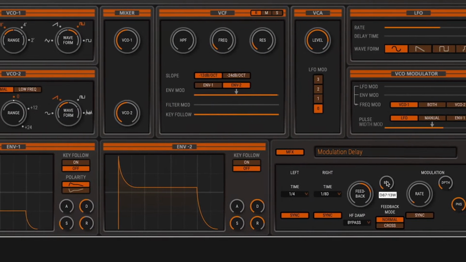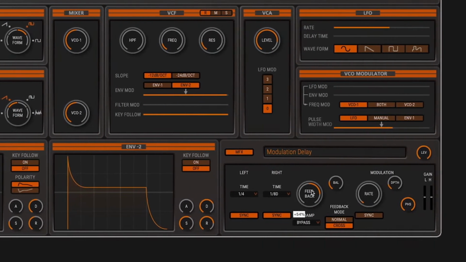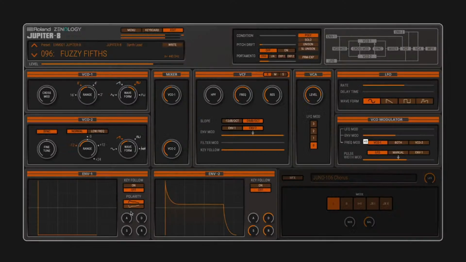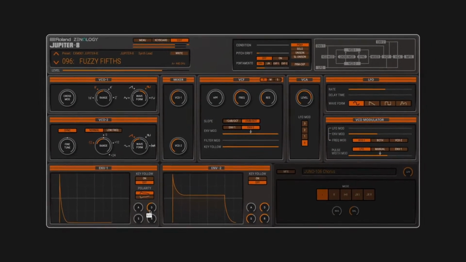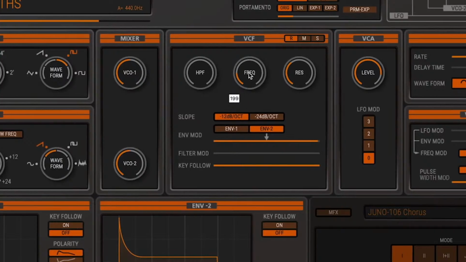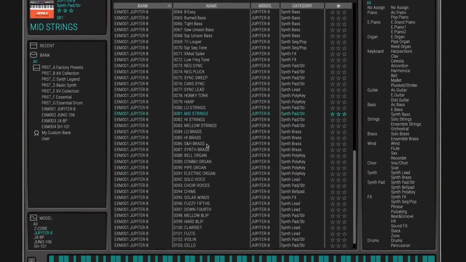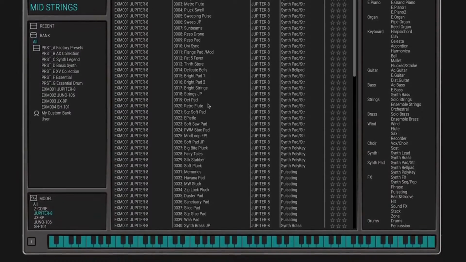The Jupiter 8, like other model expansions, is designed for speed and performance in modern DAWs. It has a clear, resizable, touch-friendly interface that's easy to understand, even if you've never used the original hardware. And you'll see that you can swap instruments and load sounds instantly with no disruption to your creative flow.